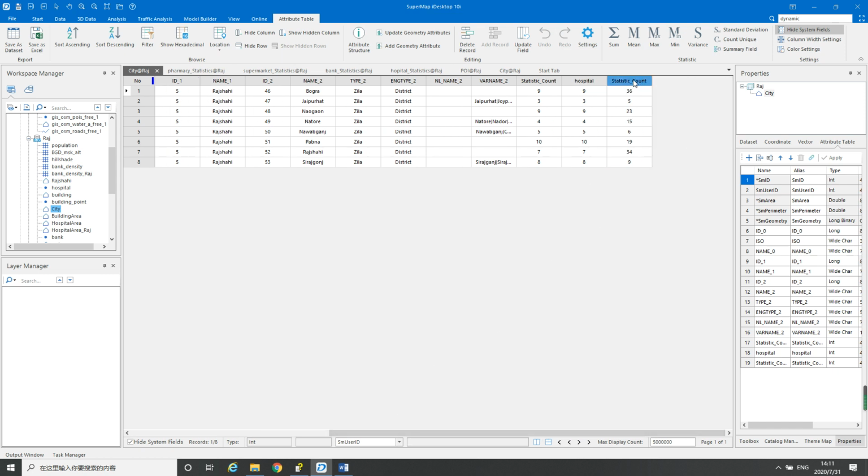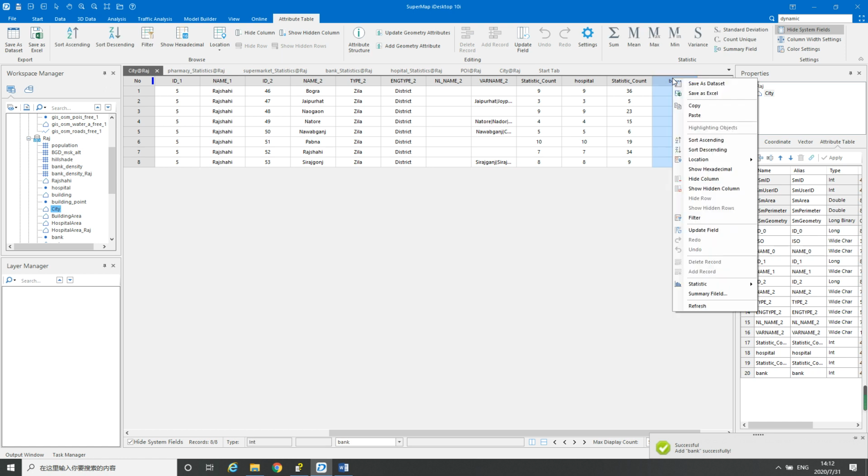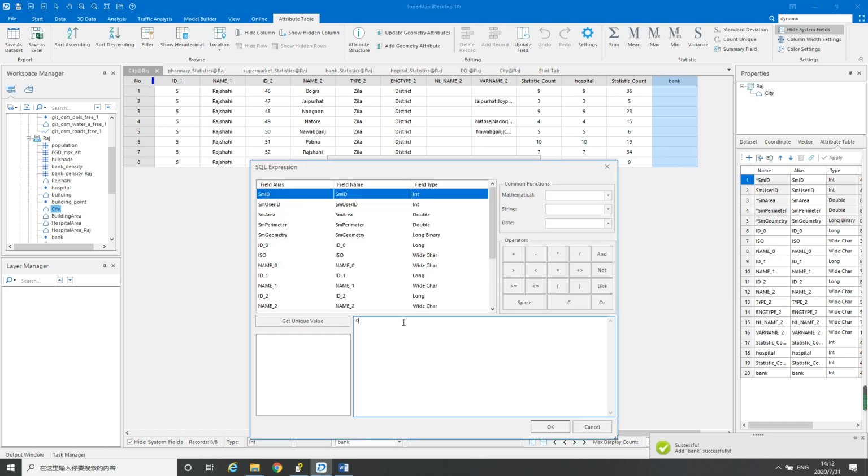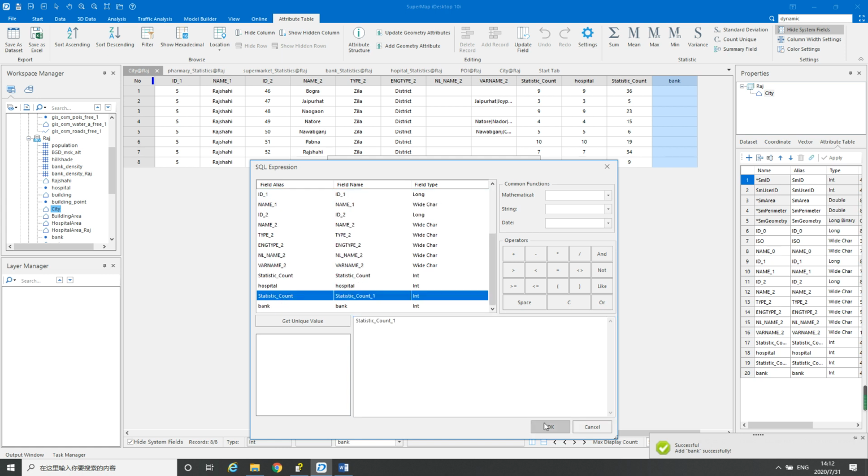So here we got the second statistic count, and also we name it with new bank, and apply it, and update the field with the second statistic count.